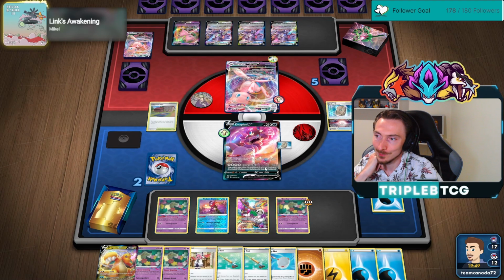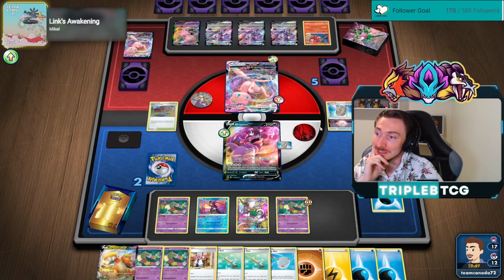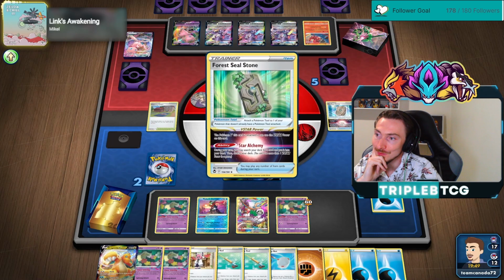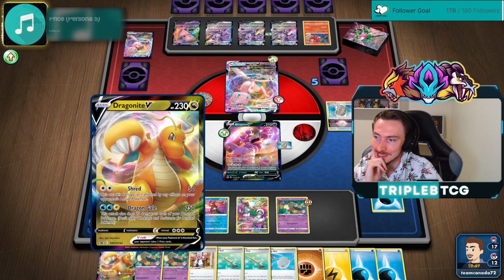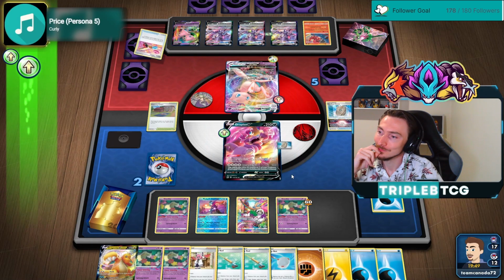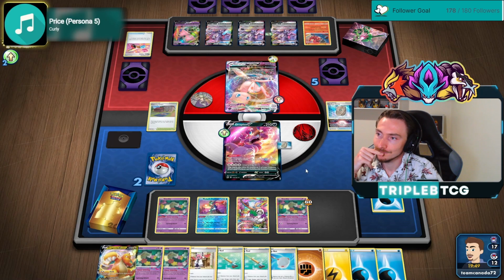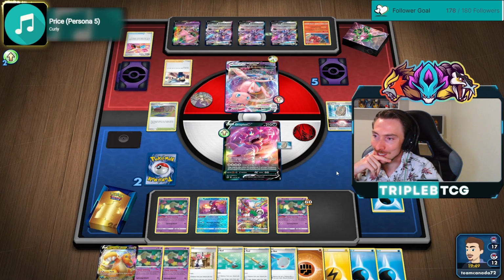That we'd need to kind of set up Greninja, like hit 90 into both of these. Oh, now it's just doing 70. That brings it down to what? Come on, math. 240. And then this is doing 230, so it would need a Choice Belt to get the knockout. They can't find another Lost City though. I think this is just game. Or if they do that, okay, yeah, that works too.